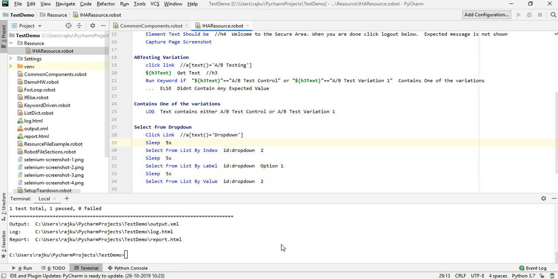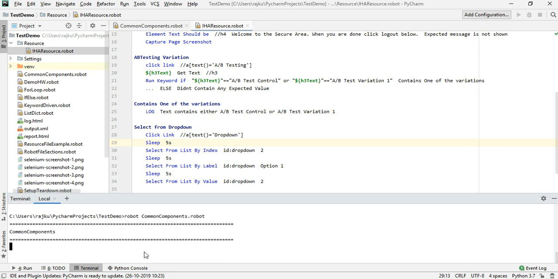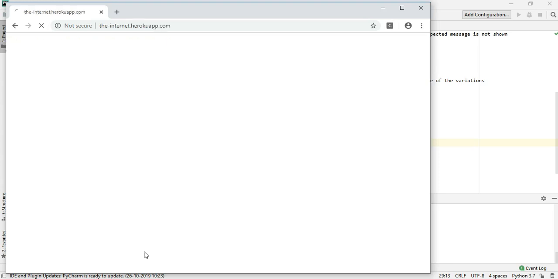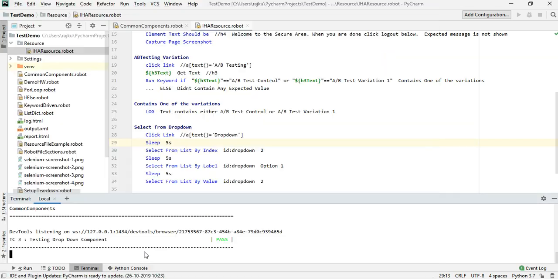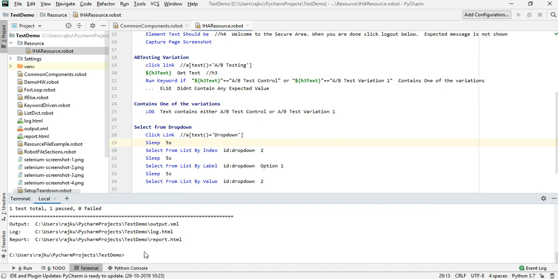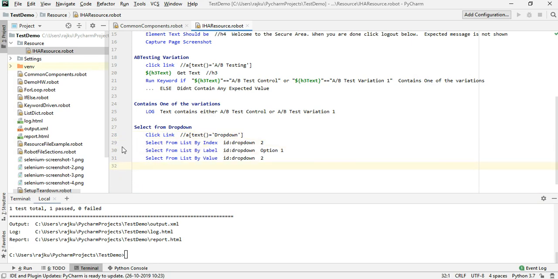Okay, so now let us rerun this. It's going to wait for 5 seconds and then it's going to select the first option, which is option 2, which is based on index. Now it selected option 1, which is based on label, and finally it selected by value. Since we said we are not going to use sleep here, I'm taking it out. We are done with the dropdown now.